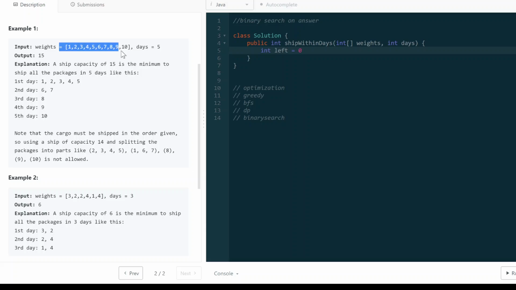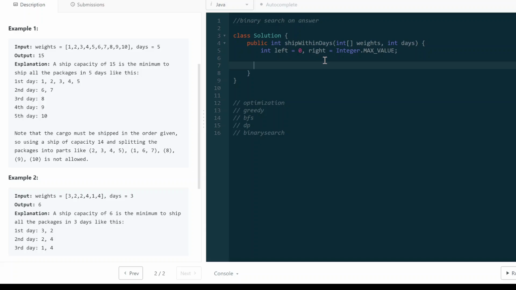So for this case, if you see the maximum weight of a package is 10, right? And if I multiply it by 5, nearly 50, so I am assuring that everything will be shipped under one day at least. I'm going a little higher just because our binary search will ultimately shrink and give us the best optimal answer. So here instead of calculating where to go and where not, we can just choose a max value.